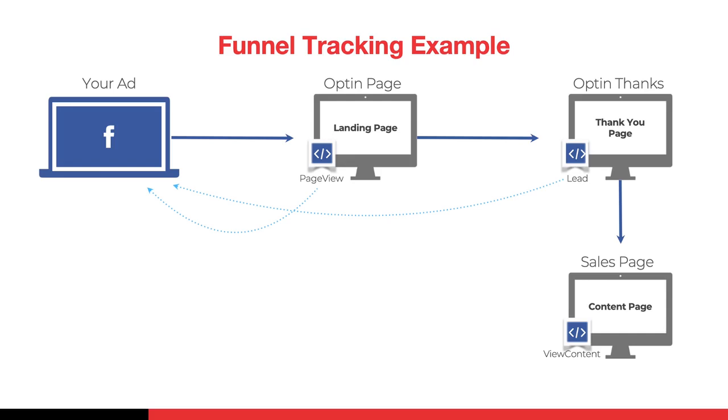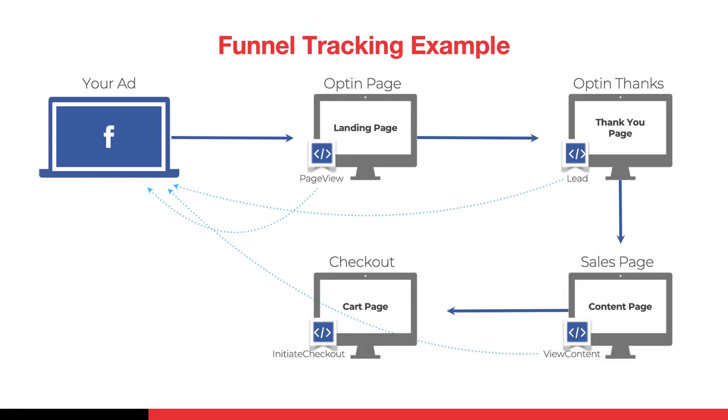So again, this is much more than just tracking. It's really tracking the entire behavior and reporting back to Facebook of what's going on. So see, all these activities are reported back to Facebook. Now we can start to segment and track traffic. Where do we want people who have been to the sales page, where do we want them to go next? So let's take another look at a funnel tracking example here, especially when they come back to the cart, right? The exciting thing is they're literally jumping from place to place, but we're able to see where do they go, what are they doing. Now we're going to be able to retarget people exactly where they're at. Again, this is only able to happen once we set up the entire pixel.